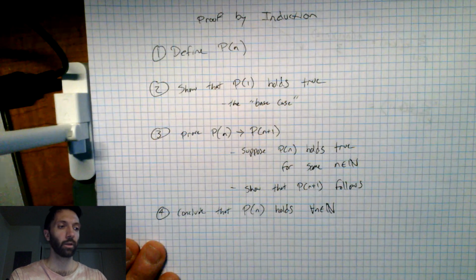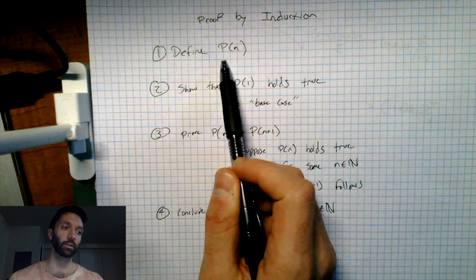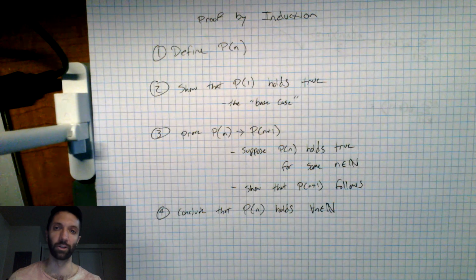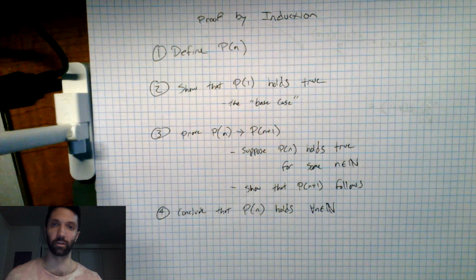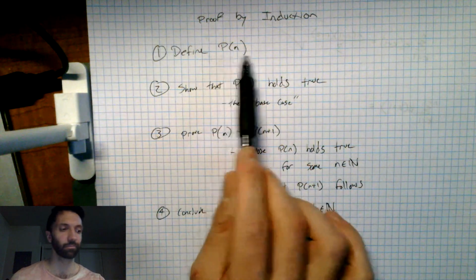just simply put, your first step is going to be to define P of n, and you're going to define P of n to be the formula you're trying to prove. And the reason we're going to do that is just so we don't have to refer back to that. You don't have to write all of that formula out every time you want to refer to it. So this is just going to be sort of a writing convention.